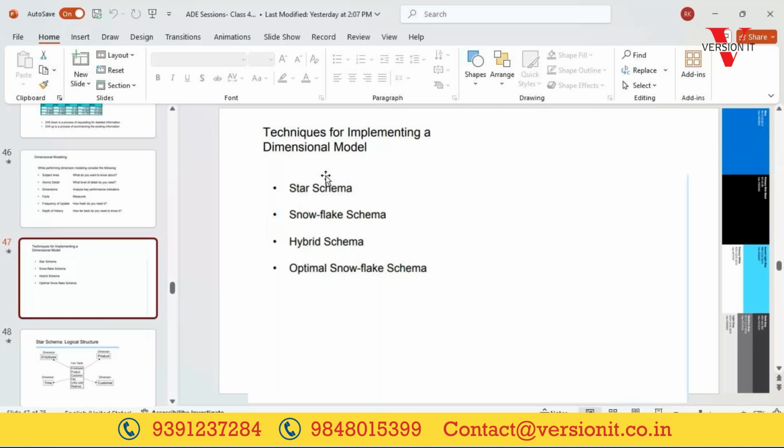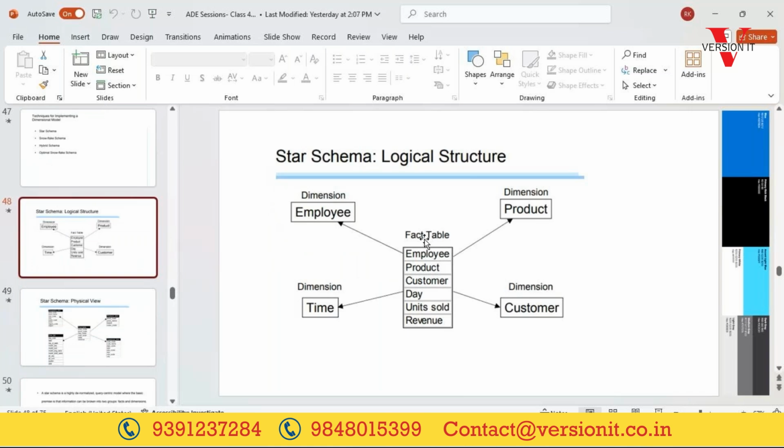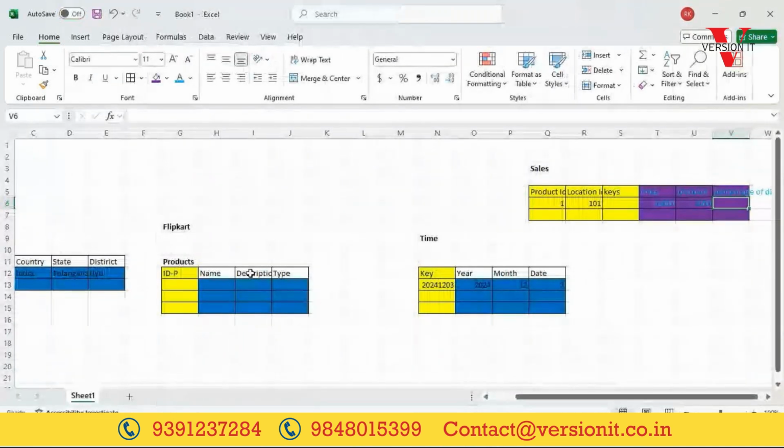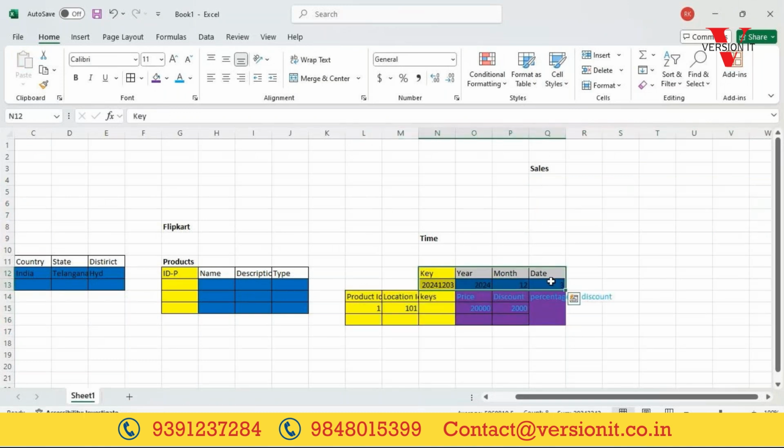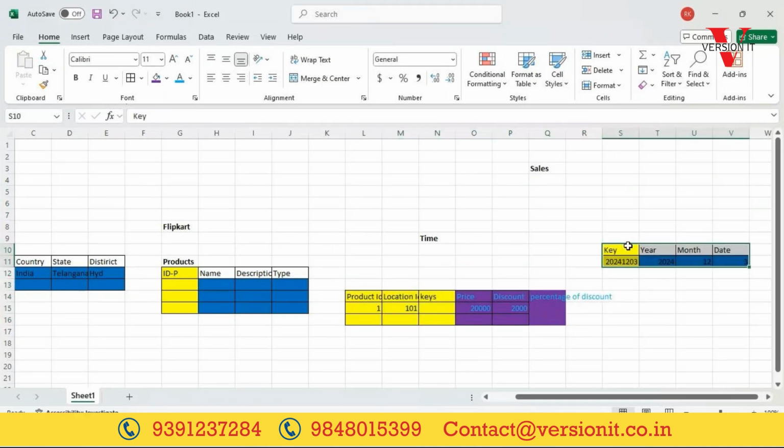What do I mean by the star schema pattern of dimensional modeling? It is simple: I create a fact table and keep it in the center. All the dimension tables will be surrounded around it.